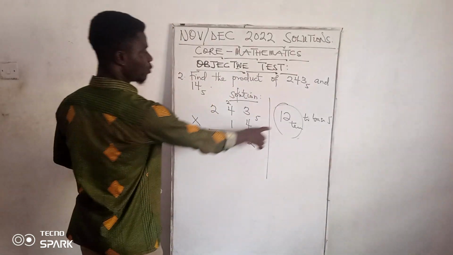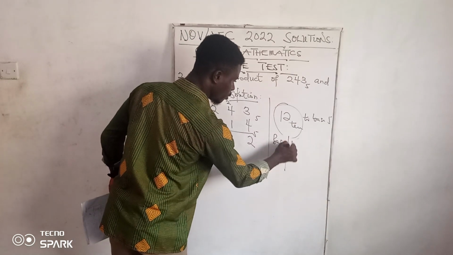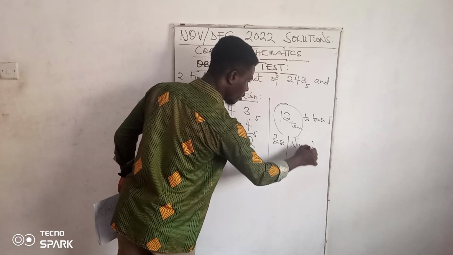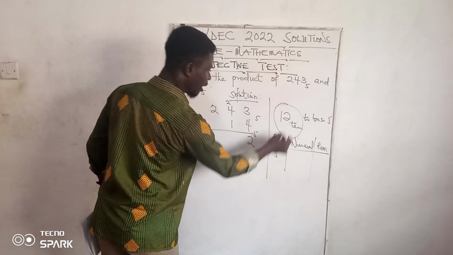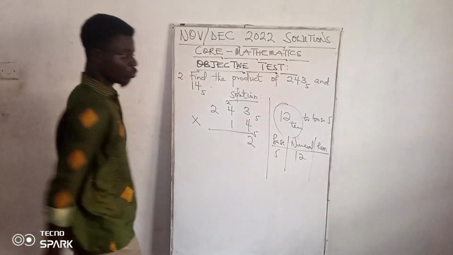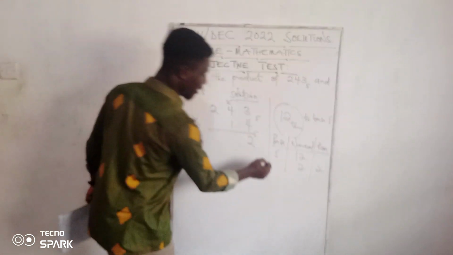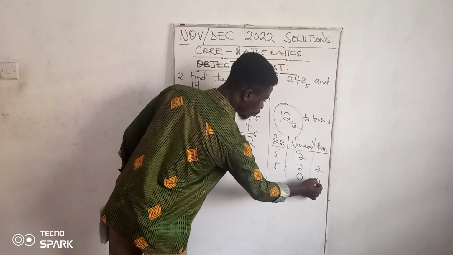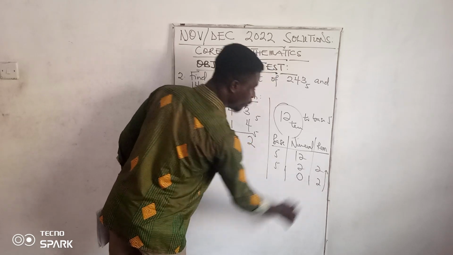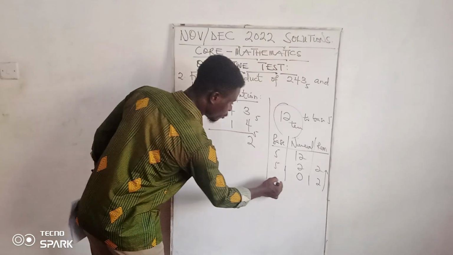You can do it like this. 12 base 10 to base 5. You can write your base numeral, then your remainder here, right? So your base here is 5, then your numeral is 12. So 5 goes into 12 how many times? 2 times. Remainder 2, right? Then here, can 5 go into 2? No. So we drop 0, then we drop this one, 2, remainder 2. So we read from down to the top, right? So we get 22.